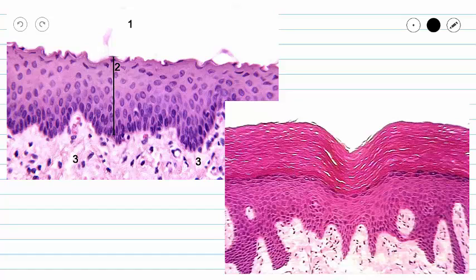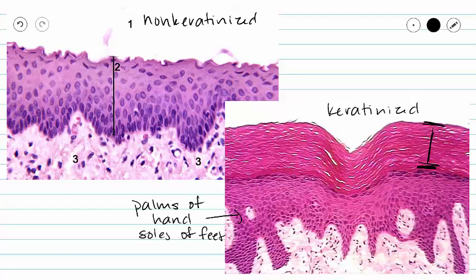Here again we have a comparison between our non-keratinized squamous epithelium and our keratinized squamous epithelium. Can you guess which one is which? So we have the same picture that we had on the previous page with our non-keratinized stratified squamous epithelium, and then our new picture is keratinized. This is very heavily keratinized. Here we see all of these layers—those are all dead cells. This is something that you would see on the palms of your hand or the soles of your feet.